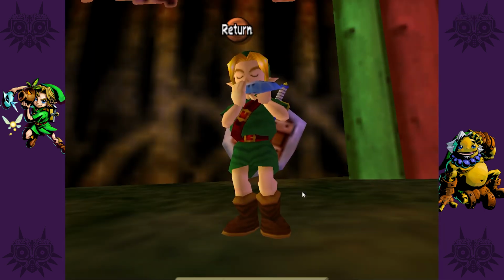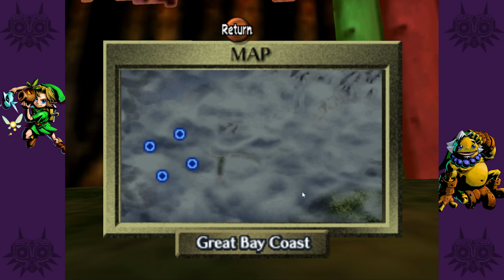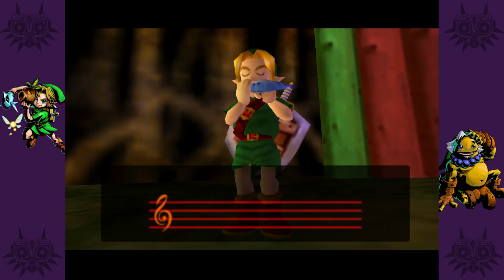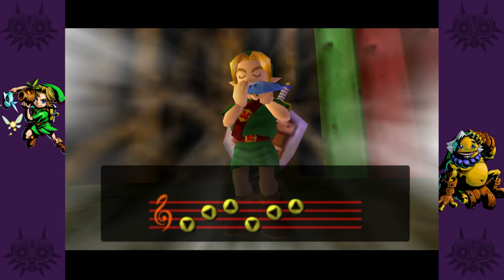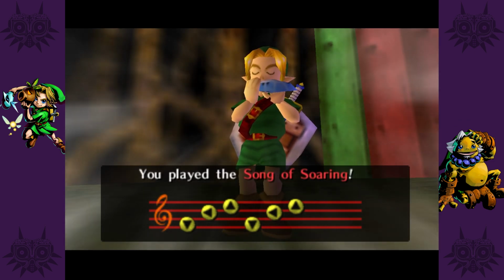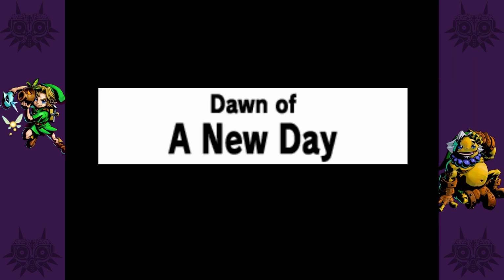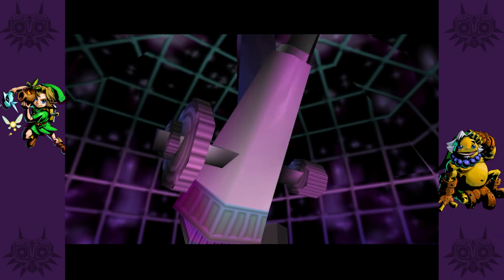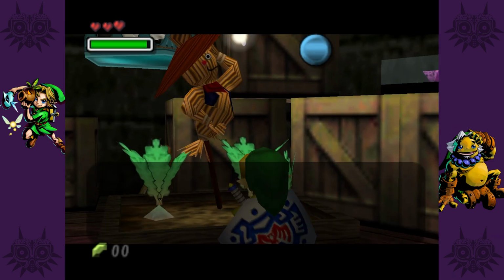It's important to mention that if you move the cursor on the warp map, it will crash the game, and if any other Owl Statues are activated, the glitch will stop working and the Song of Soaring will work as intended. A final fun glitch that's much simpler than the Owl Statue glitch is the 4th day glitch, which will allow you to enter the 4th day without the game ending, or even needing to do any of the dungeons.